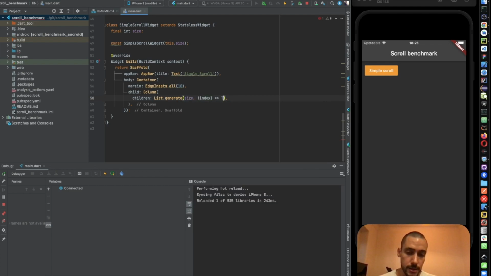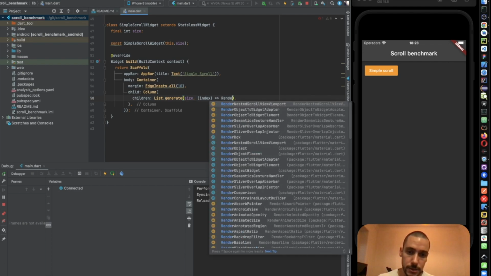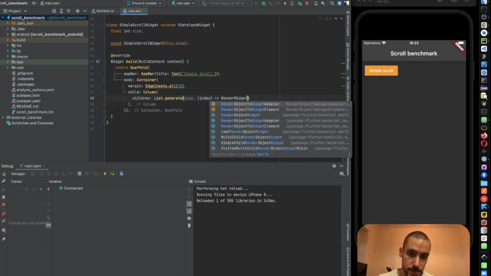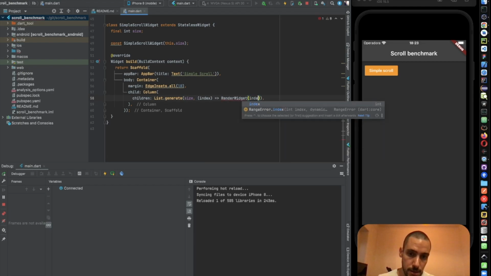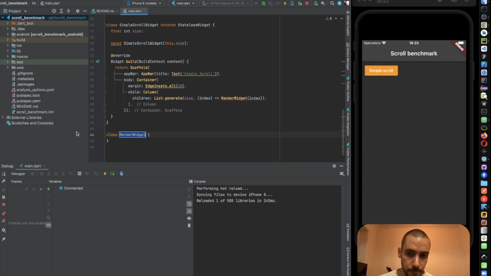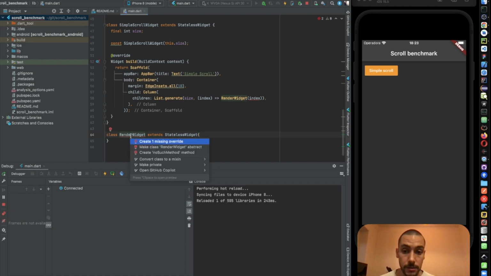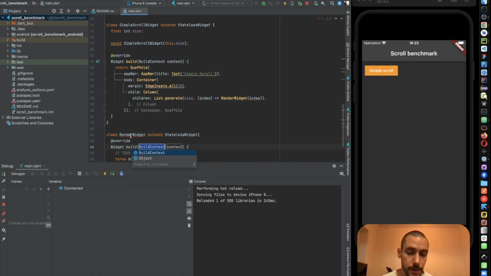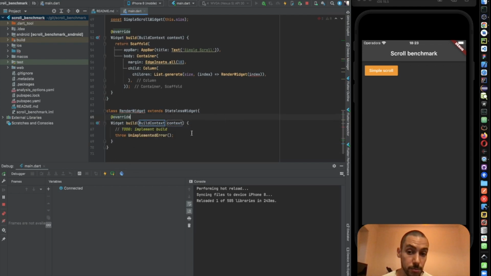Okay, and here I will create a render widget so I can pass the index and render the stuff to the screen. So I'll create a widget because I want to be able to do a print so we can see here in the console what is happening and what is happening when the screen is blocked.